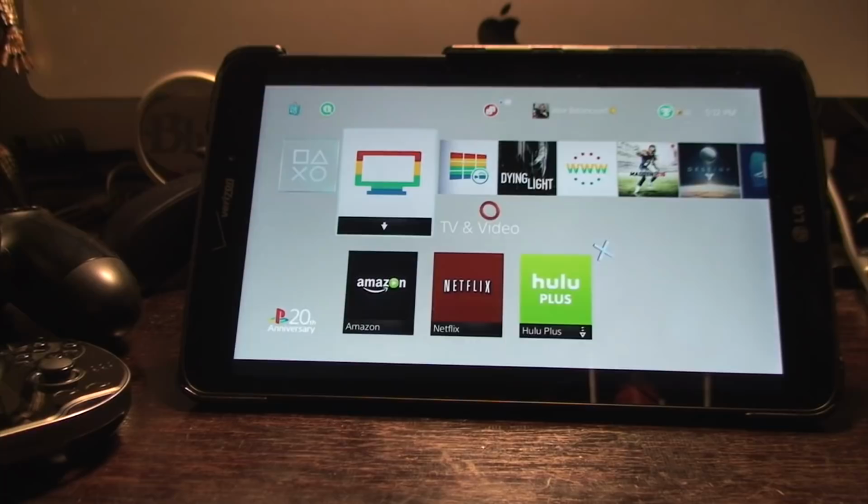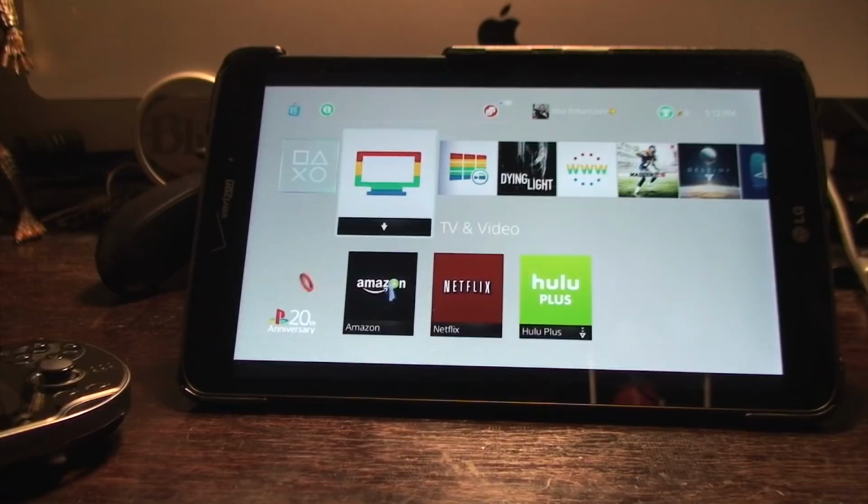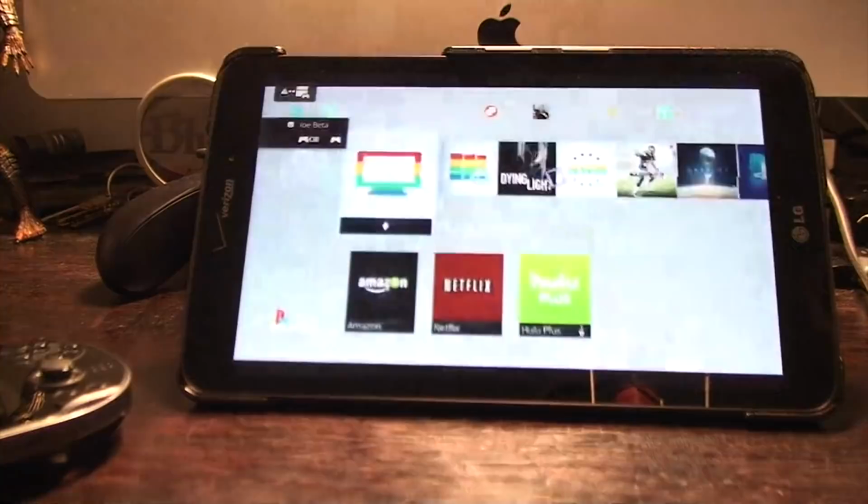turn on the controller. So technically, I should be connecting to my secondary account, but it's not doing that. But as you can see, that's my secondary account. So it disconnected.